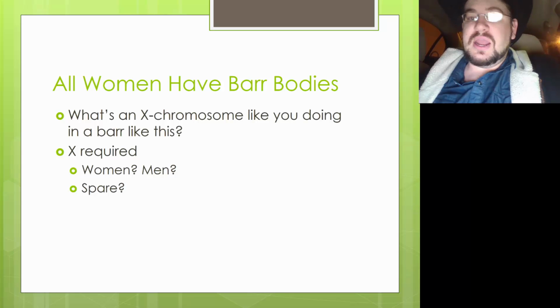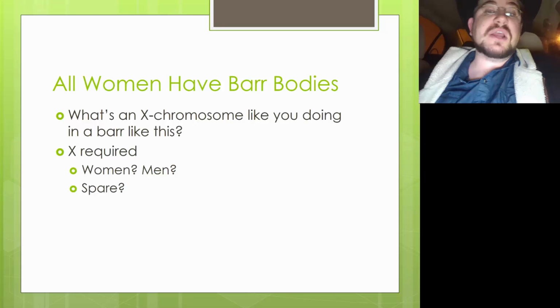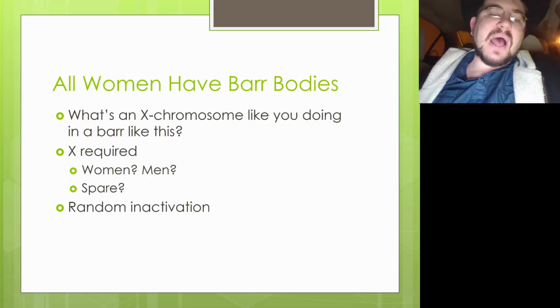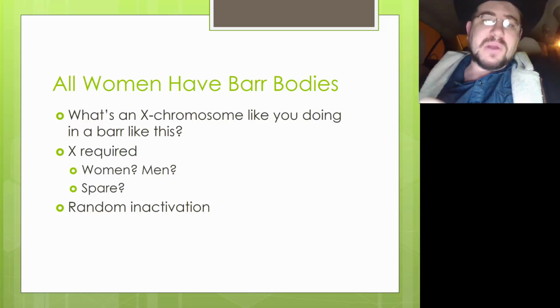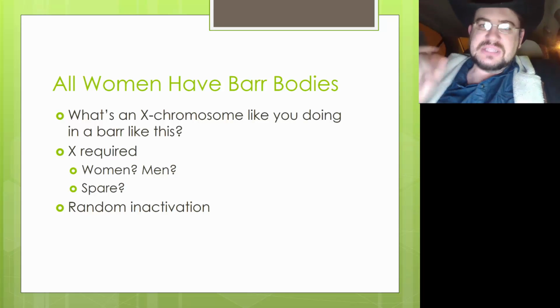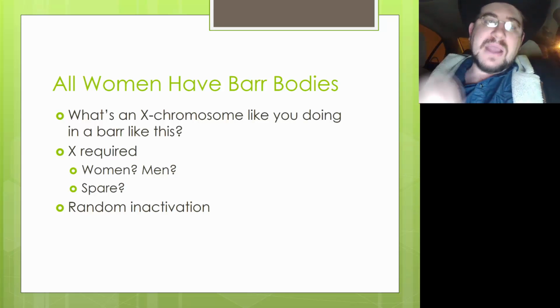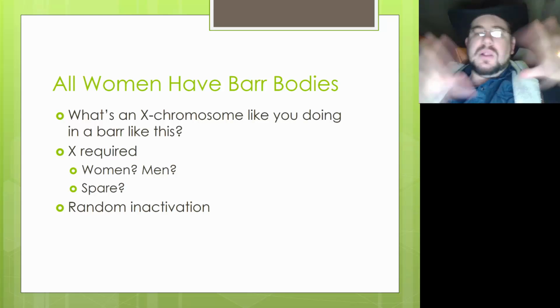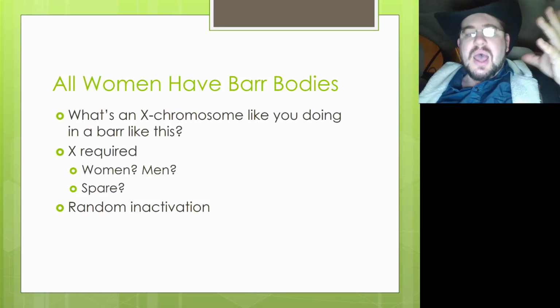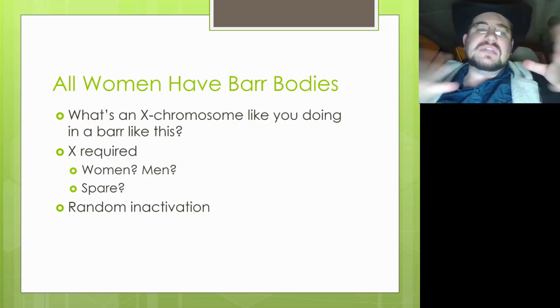So, what happens to the spare X chromosome? Well, I think you're getting it at this point that it has to do with the phrase Barr body. A Barr body is the result of random inactivation of an X chromosome at some point during embryonic and fetal development. The zygote, when a sperm fertilizes an egg, is the first cell of the new generation. It has 2 X chromosomes, and it's going to start undergoing mitosis. And you're going to develop a large number of cells. And eventually those cells are going to start to differentiate.